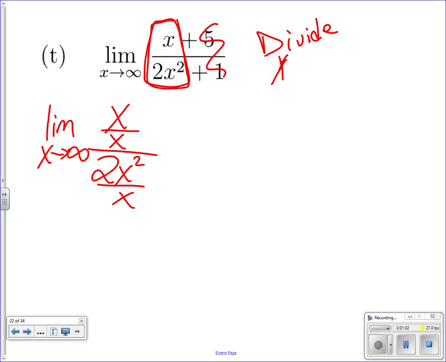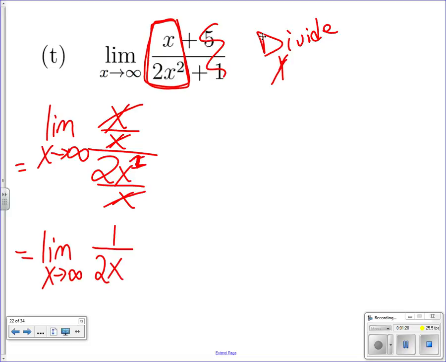And so when we do that, we have the limit as x approaches infinity of, really these x's just cancel out and leave us with 1 over 2. And then on the bottom, we end up with just 1 x left over, because this x would cancel out with that x on the bottom. And so we're just left then with the x still.